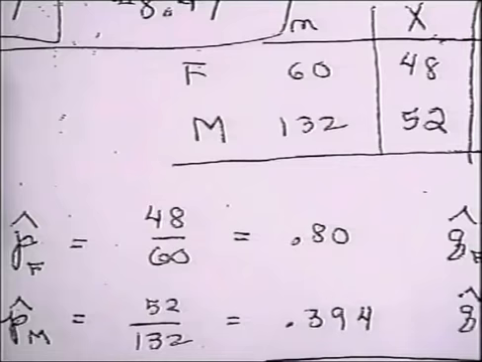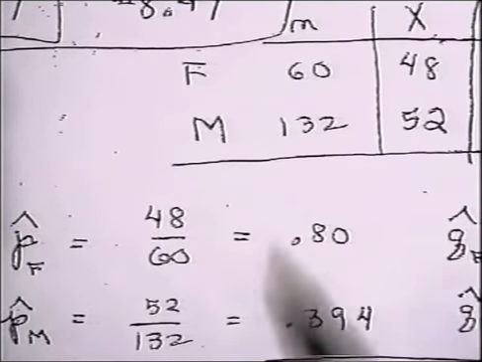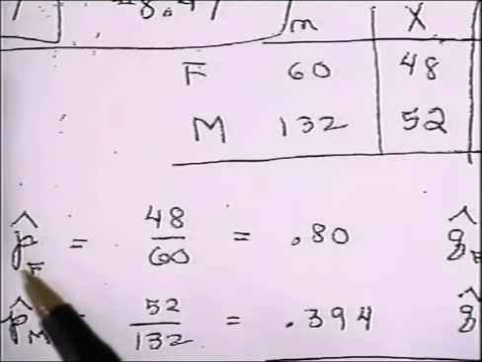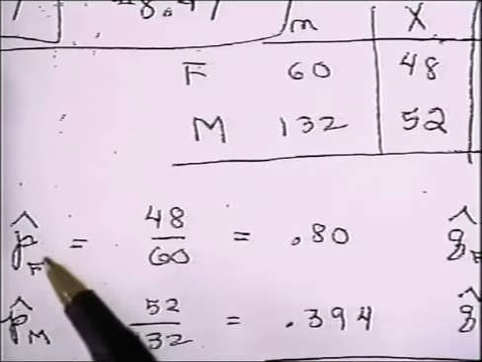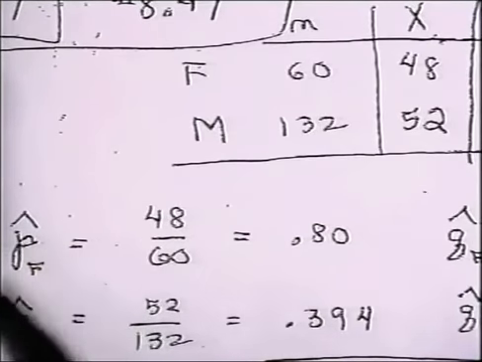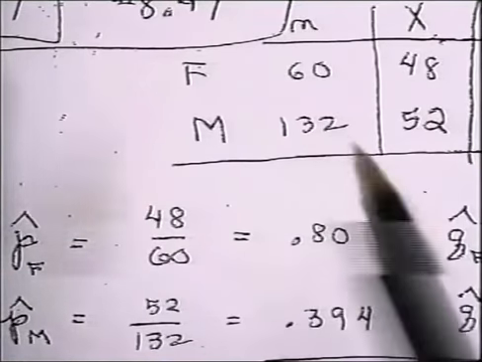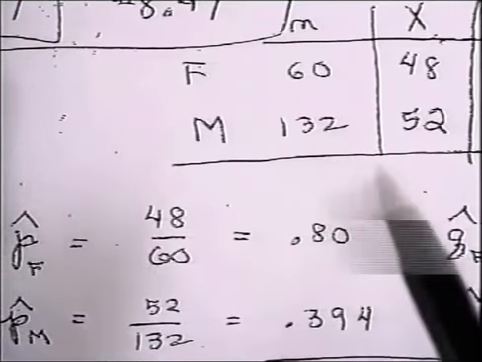What they wanted to test was whether the proportion was significantly greater for the females than for the males, which would be indicative of bias. Since this is proportion, the first thing we have to do is calculate the proportions, but we have two. Females, 48 over 60 gives us 0.80. This is not a parameter, this is a statistic, because it is from our actual work. So we put a cap on the top to indicate the proportion we calculated, and a sub F to indicate it's the women. Then we do the same for the men: 52 out of 132 gives us 0.394.